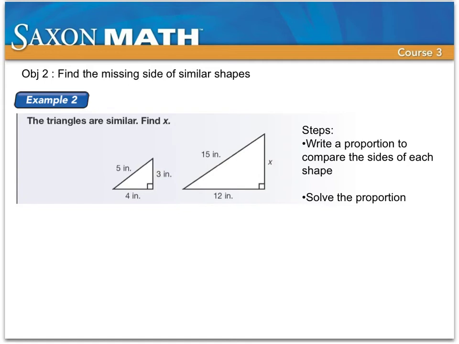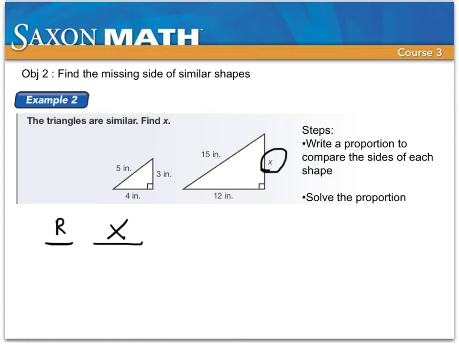has to match up with this side, and this side has to match up with this side, and they all have to be proportional. So the very first thing that I want to do is find the side I'm trying to solve for. So that's right here. And I'm going to put that on top of my proportion. So I picked the right side of my triangle.